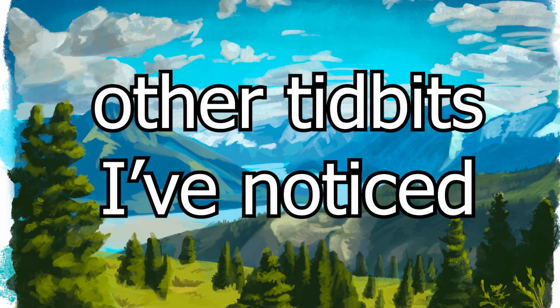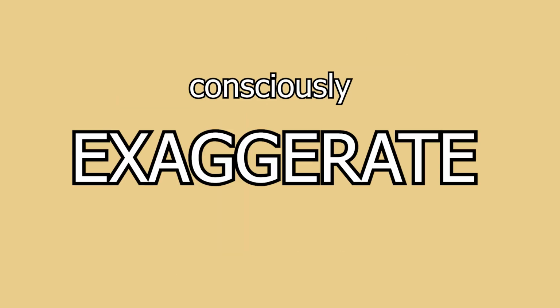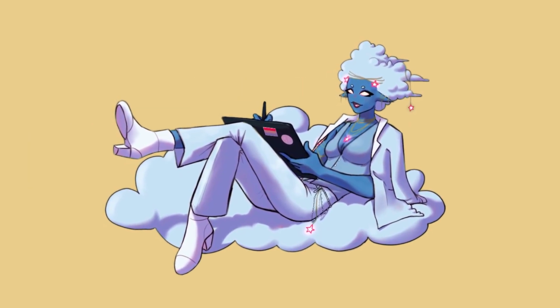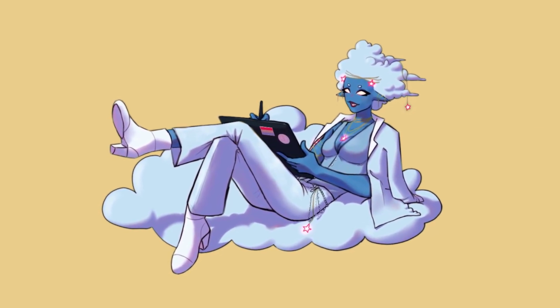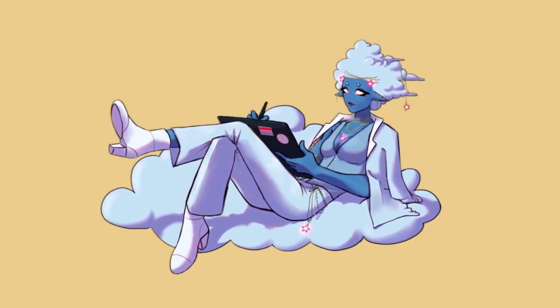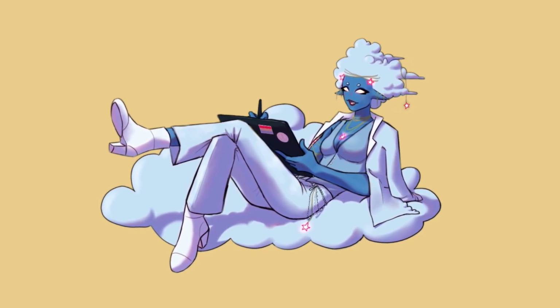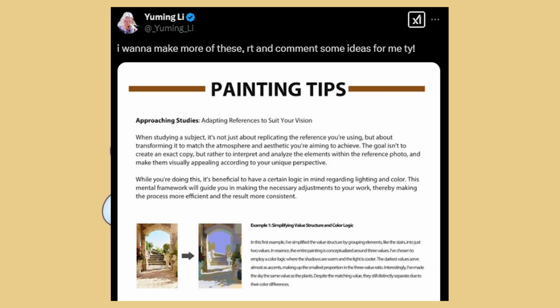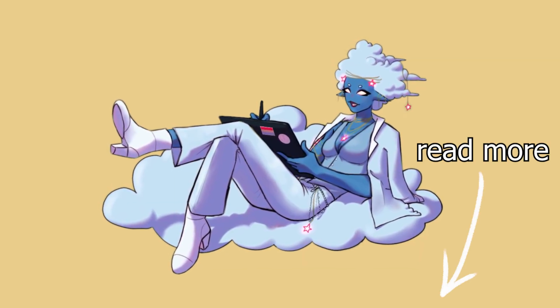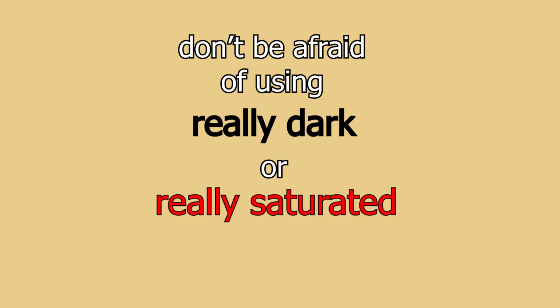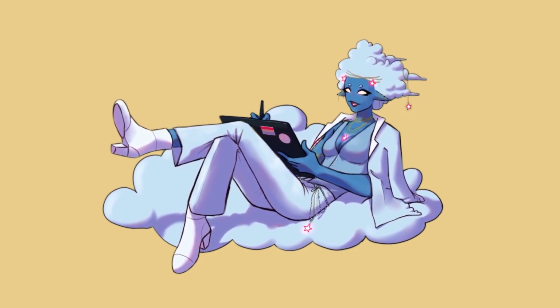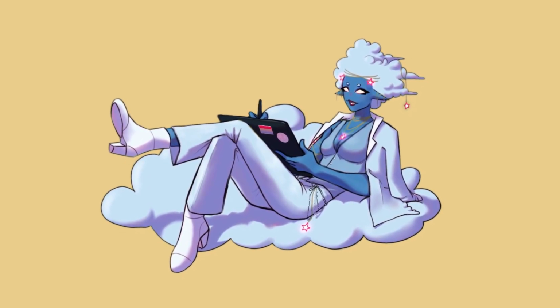Other tidbits I've noticed. You can consciously exaggerate color relations to make your painting more alive and interesting than the photo reference. Think of the 3 contrasts I mentioned and try pushing them further when you notice them in your references. There's a lovely Twitter post by the artist on screen explaining this concept that I will link in the description. Don't be afraid of using really dark or really saturated tones for your contrasts to work. These need to exist for your painting to have substance.